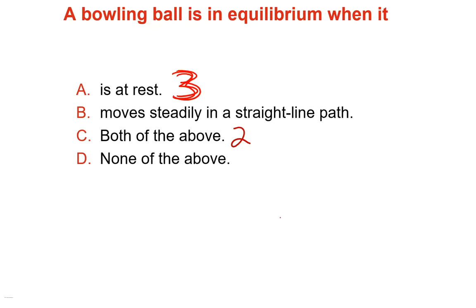So what's not constant motion? Since both of the answers are correct, it's C. What is not constant motion? Zigzag lines. Okay, zigzag lines. If you change direction, it's not constant motion. She said circle. Again, changing direction. Also, if you speed up or slow down, that's not constant. So changing direction, speeding up, or slowing down are all not constant motion and hence not in equilibrium.